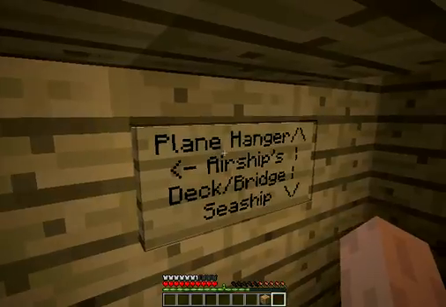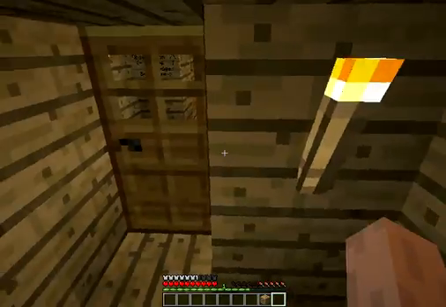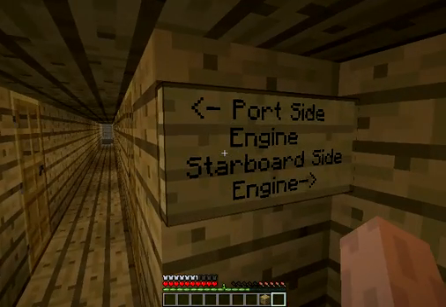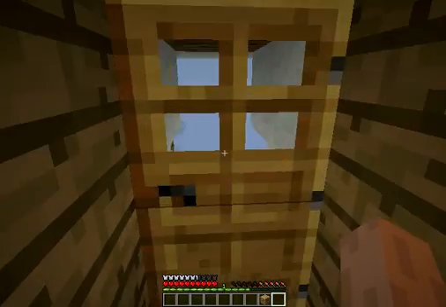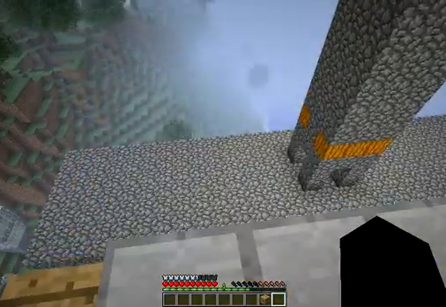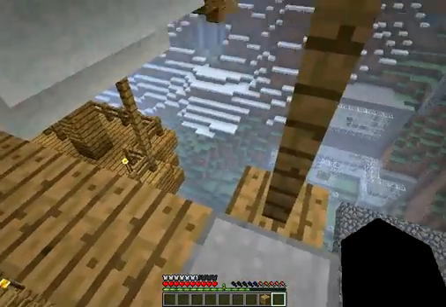Plane hangar, airship, deck and bridge, sea ship. So we have the port side engine and starboard side engine. Now, just like on the galleon, should you need to get out onto the engine to fix it, well, you can.